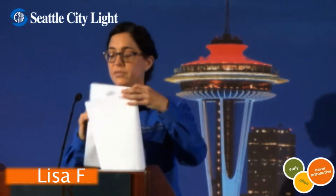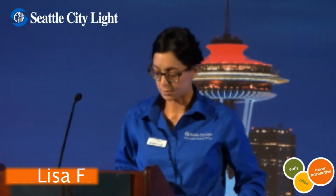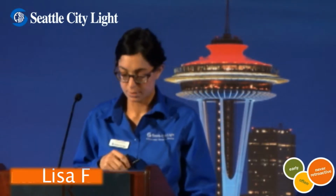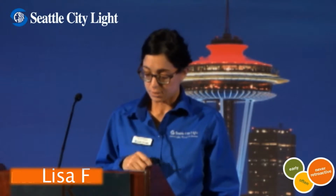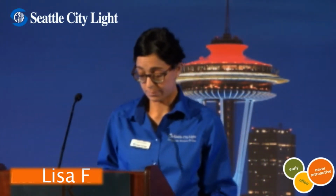There are two types of incentive structures for lighting, simple rebates and standard incentives. For the medium and large commercial program, our simple rebates for lighting are on occupancy sensors. Wall and ceiling mounted sensors are $30 each and $90 each. Our standard incentives are where the funding levels are determined by standardized calculations used in our funding calculation workbook, which I'll touch on at the end of the presentation.